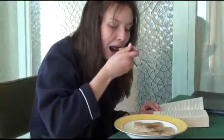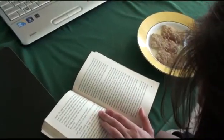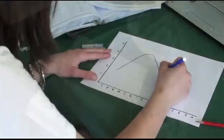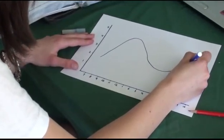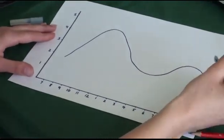Plan revision around times of the day when you're feeling most alert. Do you think of yourself as an early bird or a night owl? Your body has natural biorhythms, which you can chart on a simple 1 to 5 alertness scale, how you feel throughout a typical day. If you can revise when your chart shows that you're generally more alert at that time, then your revision time is likely to be more effective.